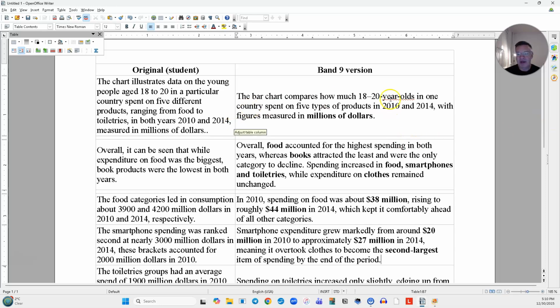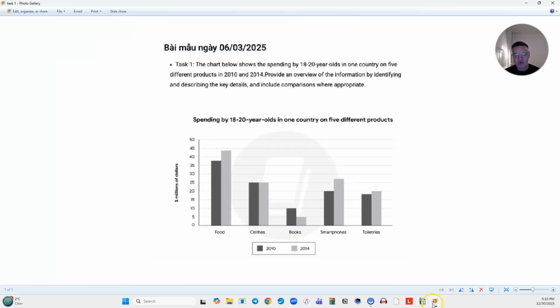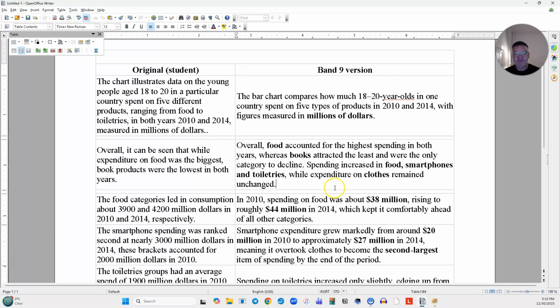In her overview: the bar chart compares figures measured in millions of dollars. While expensive food was the biggest, books were the lowest in both years. Again, a little bit short. So highest spending, just to remind ourselves, was food. Then clothes the same, books down, and smartphones and toiletries up.